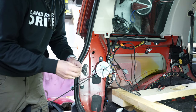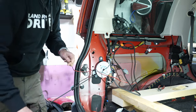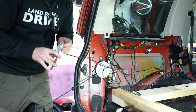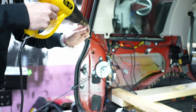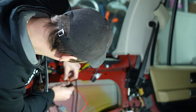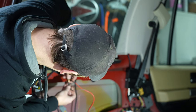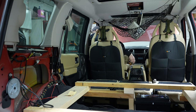Just adding some heat shrink. I just want it to stay put, so it's more about the connection not rattling loose than it is about water intrusion. See, purple, positive. Black, negative. Like so.